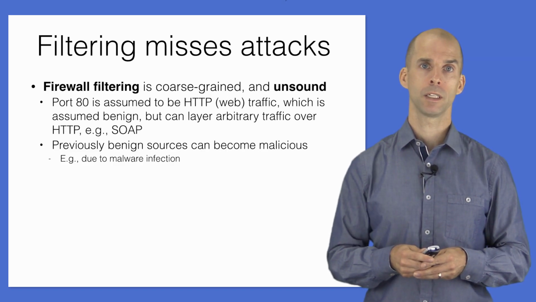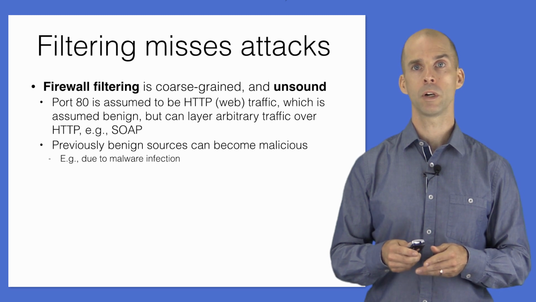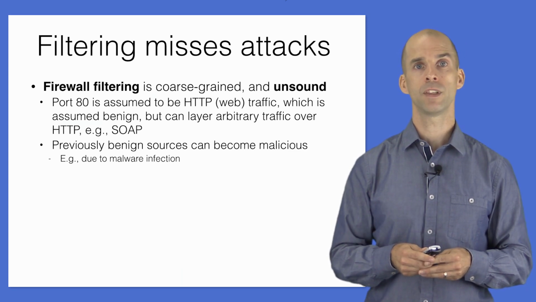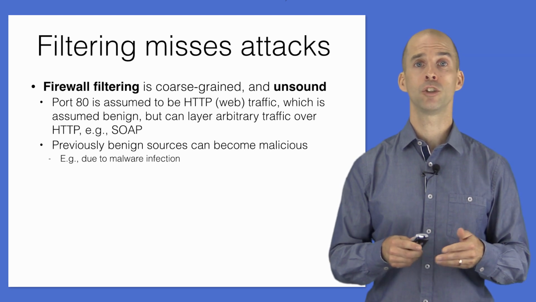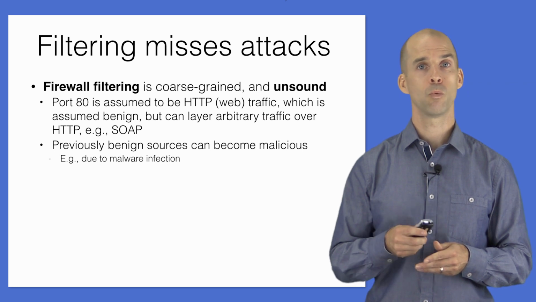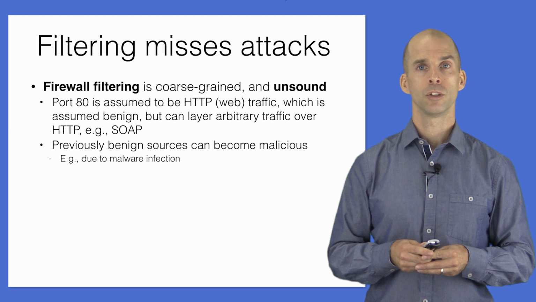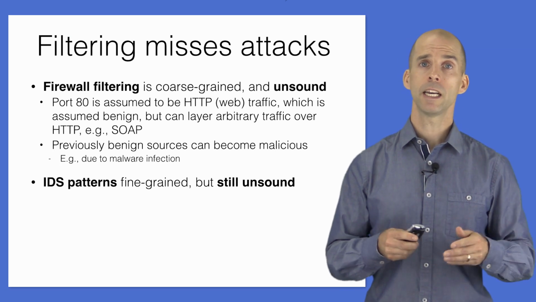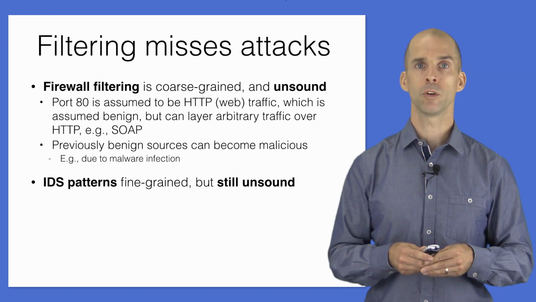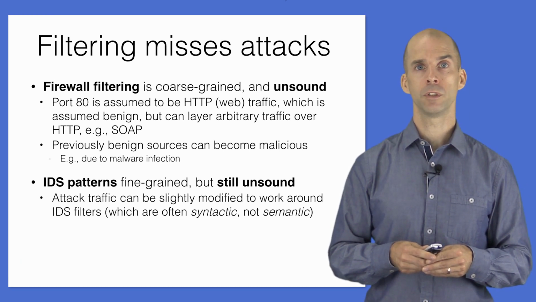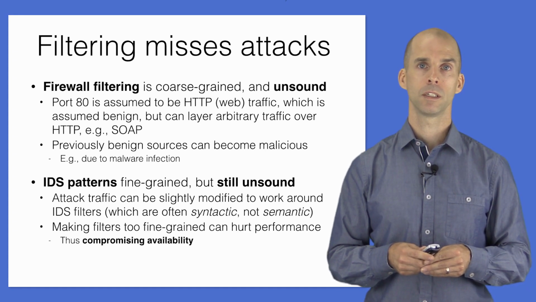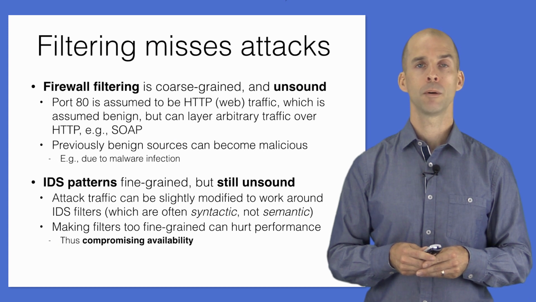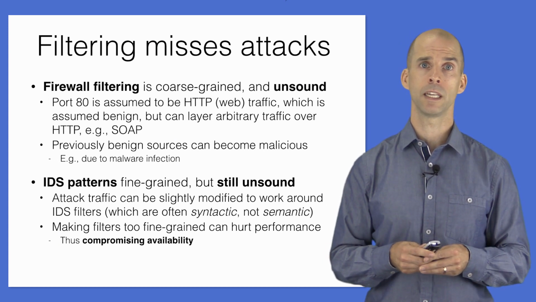But both devices can be worked around. For example, most firewalls will allow traffic on port 80 because they assume it is benign web traffic. But there is no guarantee that port 80 only runs web servers, even if that's usually the case. In fact, developers have invented SOAP, which stands for Simple Object Access Protocol, to work around firewall blocking on ports other than port 80. SOAP permits more general-purpose message exchanges, but encodes them using the web protocol. Now, IDS patterns are more fine-grained and are more able to look at the details of what's going on than our firewalls. But IDSs can be fooled as well by inconsequential differences in attack patterns. Attempts to fill those gaps by using more sophisticated filters can slow down traffic, and attackers can exploit such slowdowns by sending lots of problematic traffic, creating a denial of service, that is, a loss of availability.